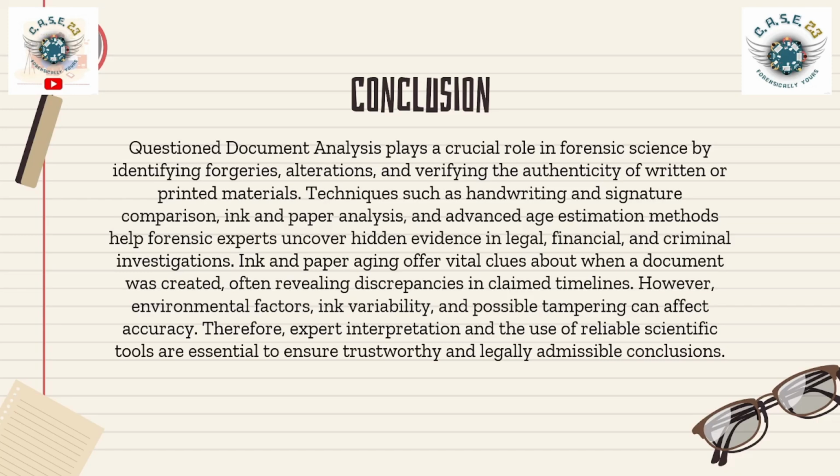We have also learned that even the aging of ink and paper can reveal when a document was actually made and whether it matches the claimed timeline. But we must also remember that science is not perfect. Different factors like environmental conditions, differences in ink, and even tampering with chemicals can sometimes affect the result. That's why forensic expert analysis, careful interpretation, and the use of reliable scientific techniques are very important to make sure that a conclusion is trustworthy and legally acceptable in court.